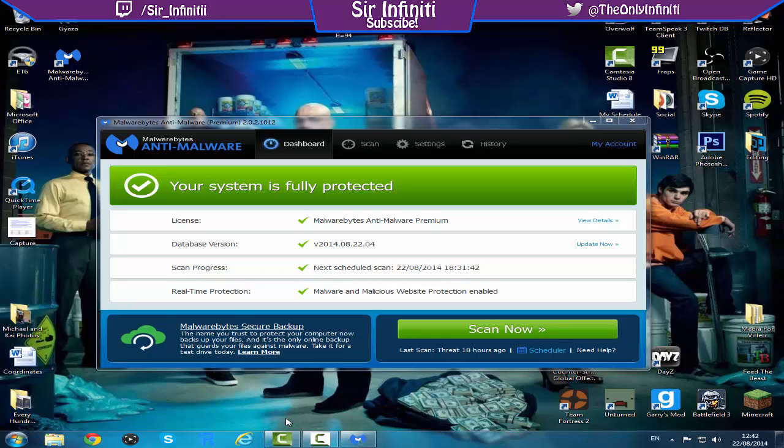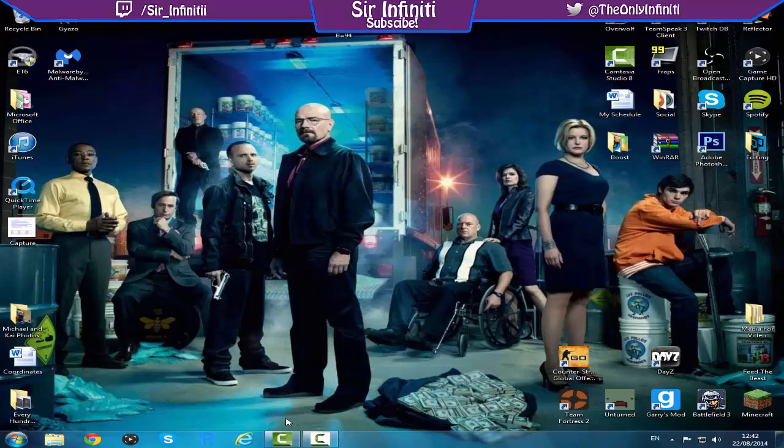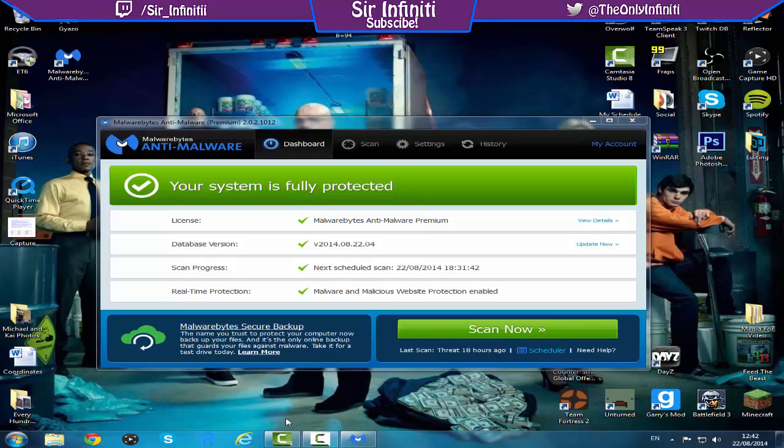Now, I will leave a link in the description to it. It's only a 1 month trial, but through that 1 month, I can guarantee you will never get a virus. Absolutely guarantee it. Now, one thing I have found with this is as soon as you click minimize, it actually completely closes it down. But you will never get a virus within that 1 month of having it. And to be honest, it's definitely worth buying it. Or finding another way around, which I'm not going to say, because the last time I got a copyright strike for it. Now, it is definitely worth it.